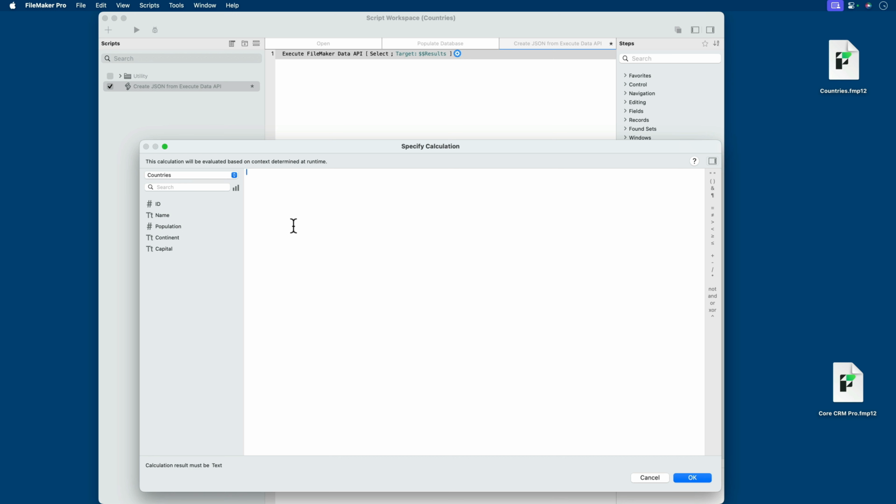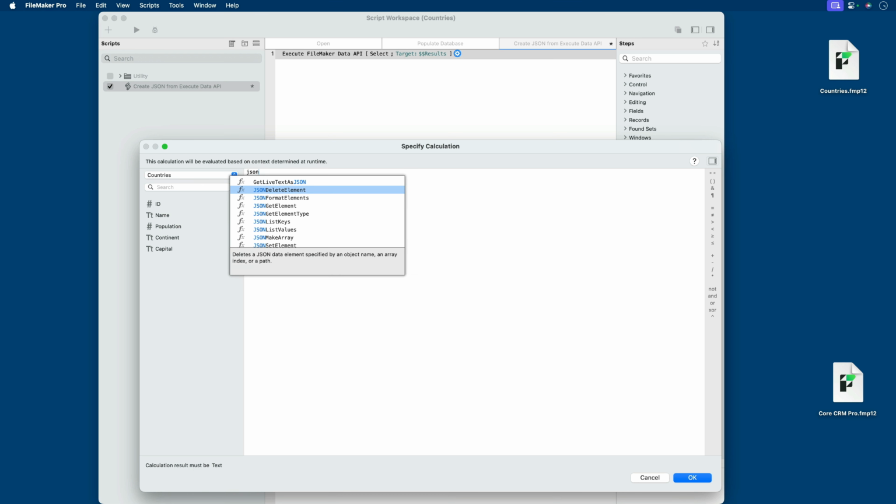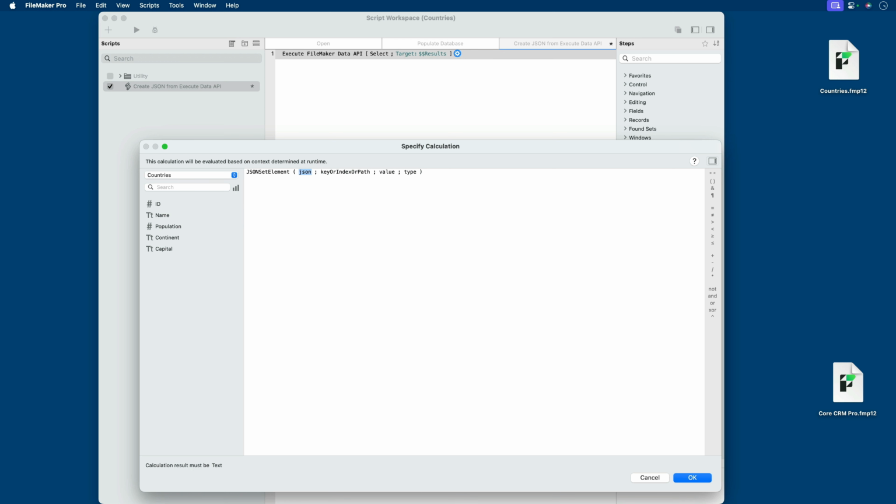So for that, we just need a single function, the one we've been using right along, JSON setElement. The JSON we're setting will just be quote, quote. The key or path is simply this reserved word called layouts. Make sure you put it as lowercase. And yes, it has to be plural.